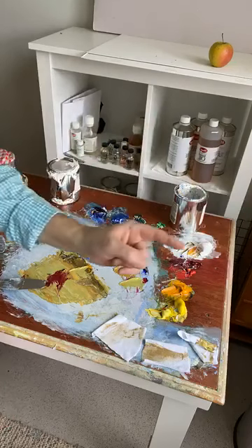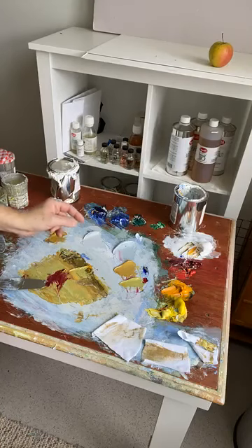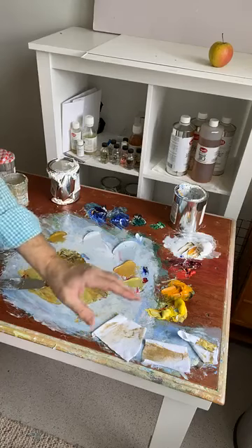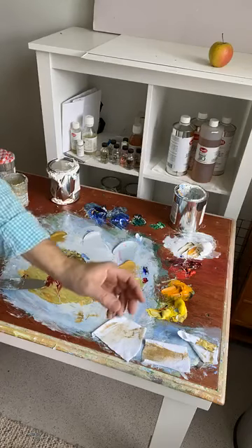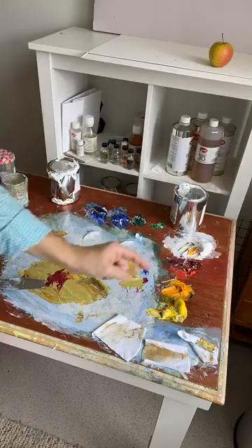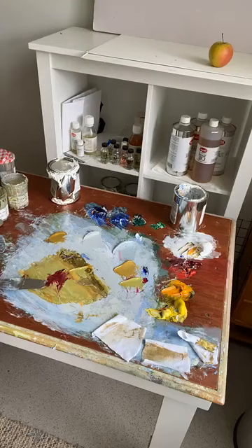The palette is augmented with a warm and cool version of green — phthalo green and permanent green light — and white. As you'll see, there's no earth tones, no black, no umbers, no Naples yellow. And from these key primary colors, I can get the entire range of everything I do.